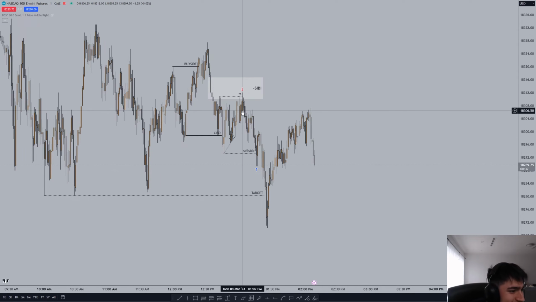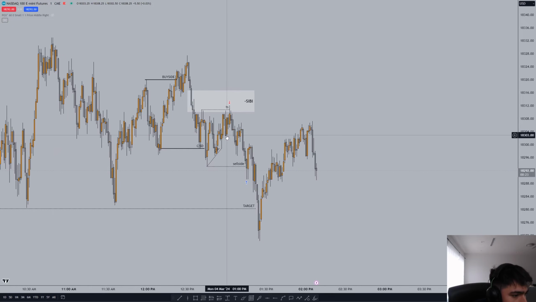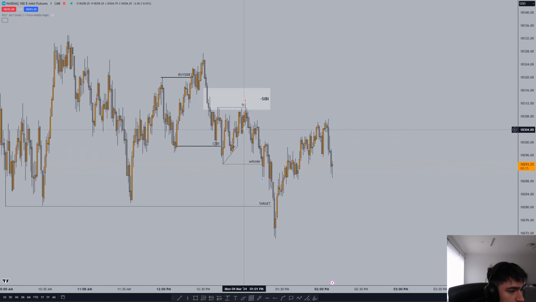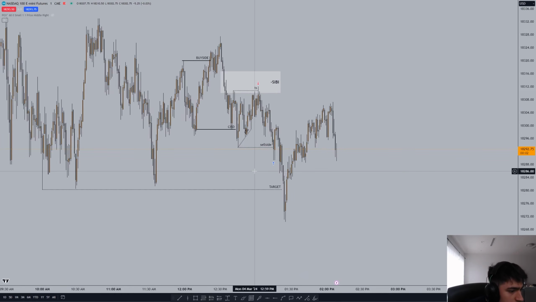Okay, if you understand time, it makes it so much easier. Shout out to Adonomics, by the way. This guy is insane. If you understand time and you understand that price needs to manipulate higher first before going lower, right? Before we go down, we need to go up, right? So we sweep buy side liquidity. In this case, again, it's a turtle soup. 1 p.m. open, so we are expecting the open, high, low, close, and this is a perfect example of that.